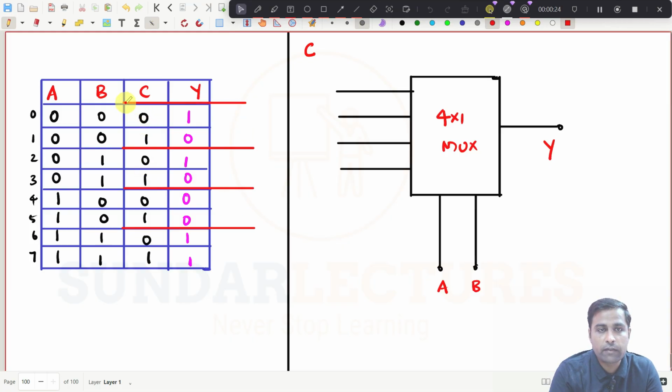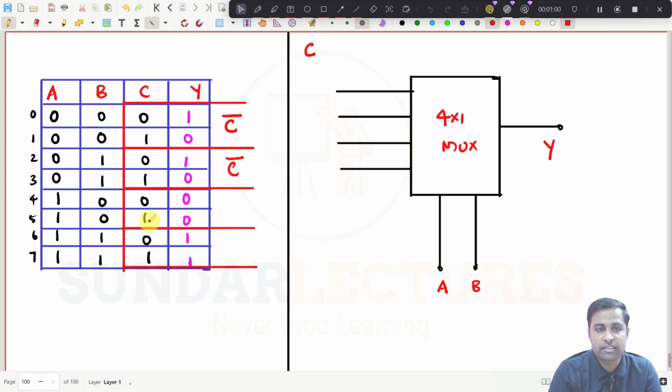We don't need to look at this one. A and B I have already connected, so you don't need to see that one, right? So what you do, you just try to compare these two. This is 0, this is 1, this is 1, this is 0. So you need to compare the output with the C input, and you can see that it is inverted, right? If it is 0, it is 1. If it is 1, it is 0. So you write it as C bar. The output is C bar. And you see here, this is 0, 1, this is 1, 0. Again, it is C bar.